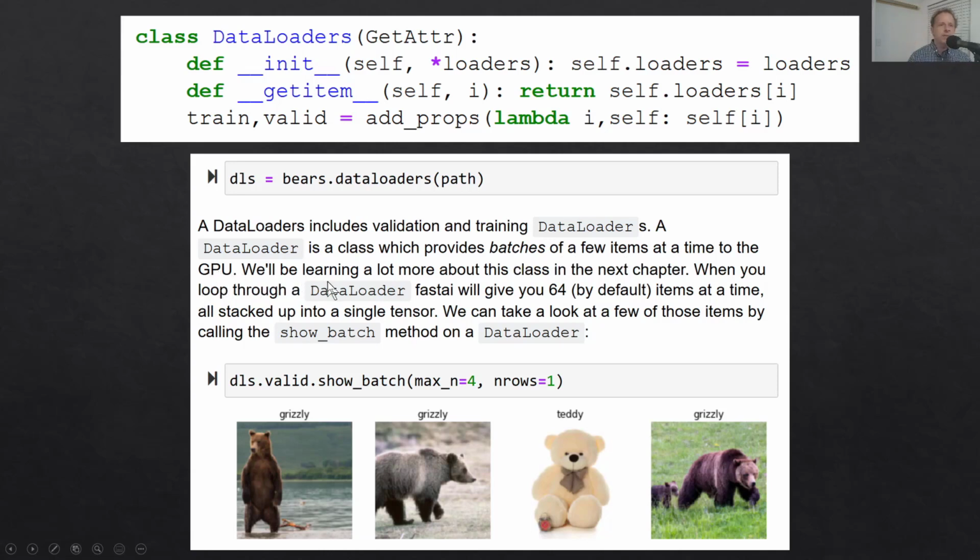So this is basically the entire code of DataLoaders. The details don't matter. I just wanted to point out that a lot of these concepts in fastai, when you actually look at what they are, they're incredibly simple little things. It's literally something that you just pass in a few data loaders to, and it stores them in an attribute and gives you the first one back as .train and the second one back as .valid.